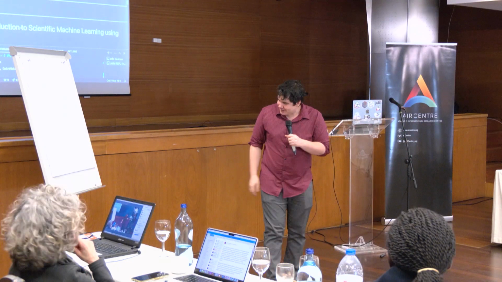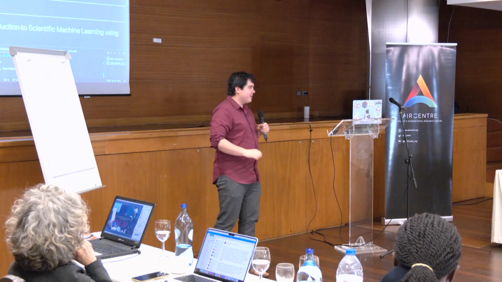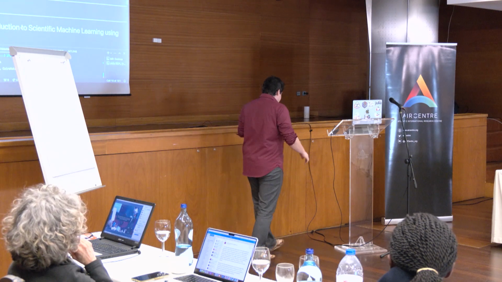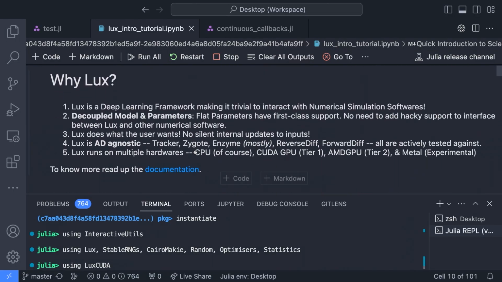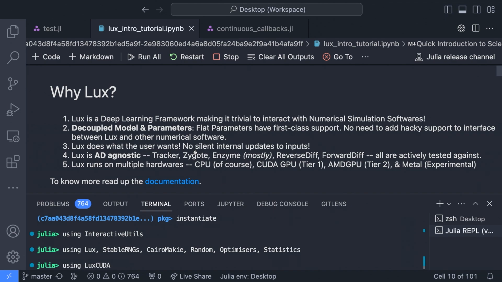That sounds like it's not good, but this is part of the plan, because we're going to start all the way at the beginning and just learn deep learning. For this example, I'm going to use Lux. In Julia there's Lux and Flux, and they're pretty much exactly the same. The reason I'm using Lux is that it's easier for me to show everything that's going on, because I want to demystify what goes on inside a deep learning library. You can understand more about how it works than you think.